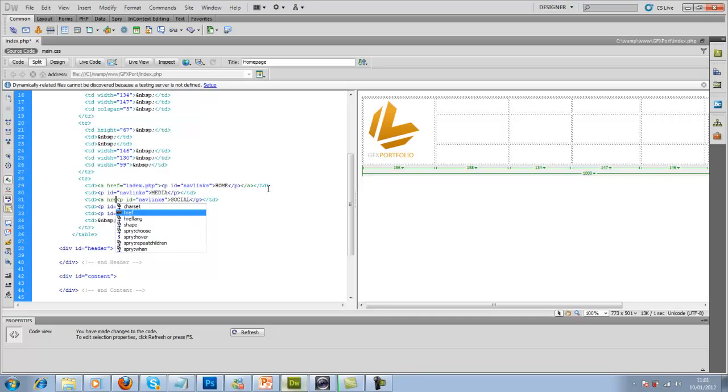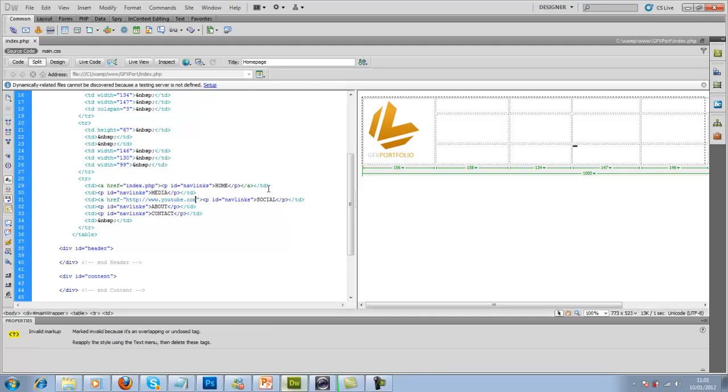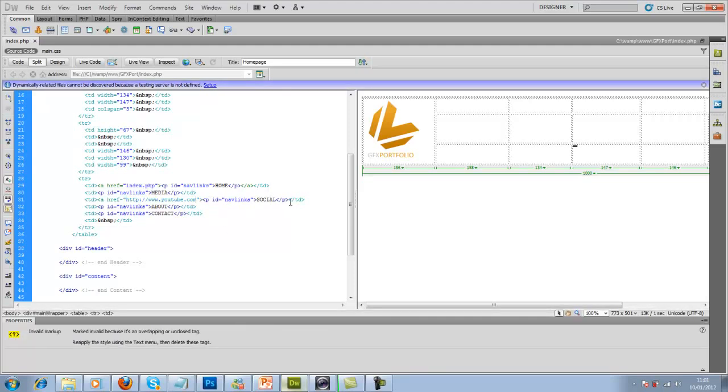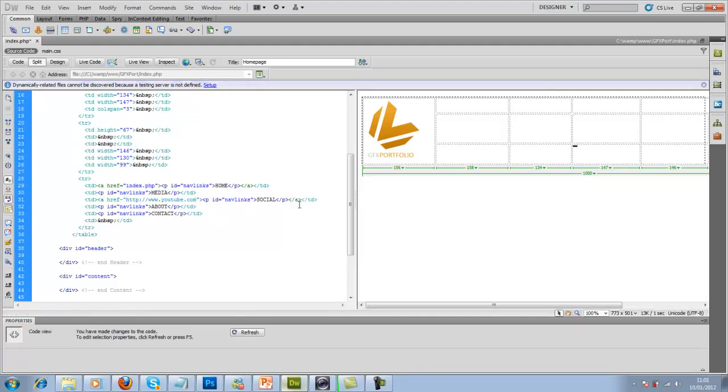So we're going to go a href equals double quotes, and then we're going to say http:// and then www.youtube.com. And the reason why you need the full extension is because if you don't define it as a full link, then the browser won't be able to parse it.